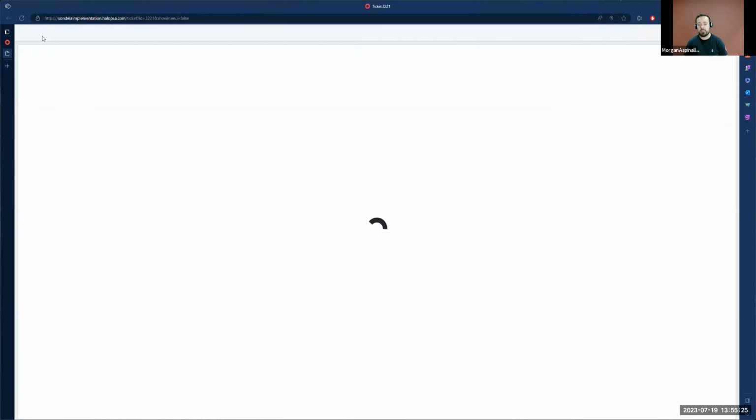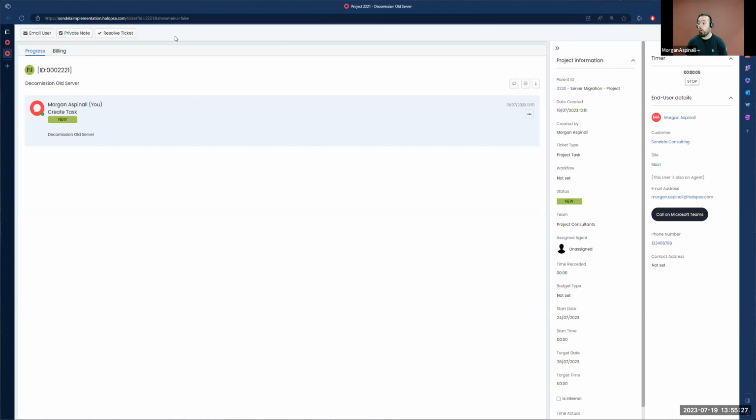So we could add create task in here, or perhaps create subtask, and we can have multiple layers, so we can have grandchildren as well. That's not something that's uncommon, but again, the logic is the same. You have your parent ticket, your top level parent or grandparent ticket that's going to be allocated to the project managers, where they're going to be tracking the forecasting, the resource allocation, and the budgets, and then the actual day-to-day activity that's performed in order to drive the project towards completion will be done via our individual project tasks.